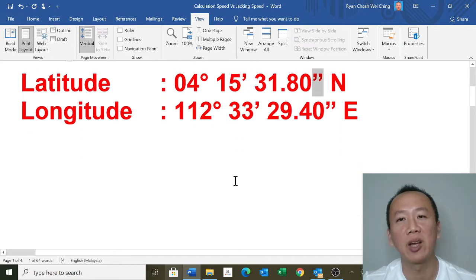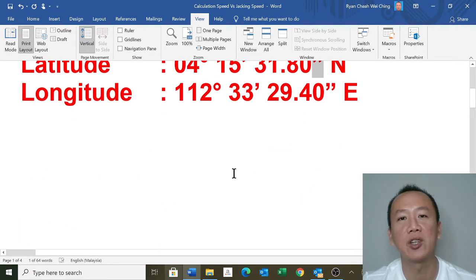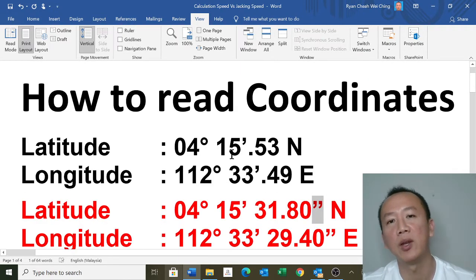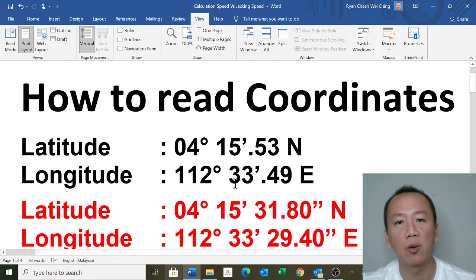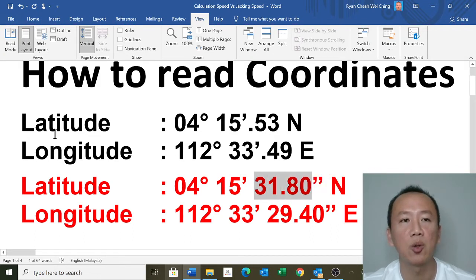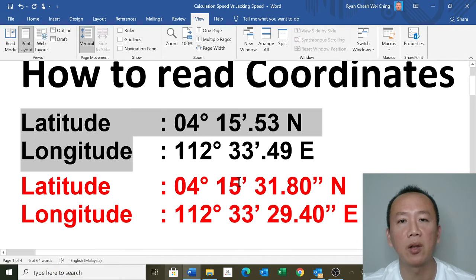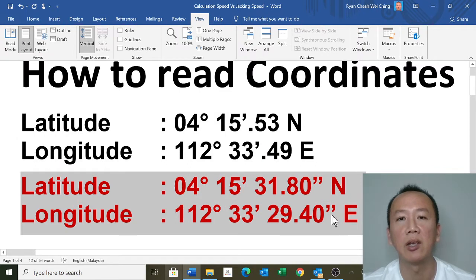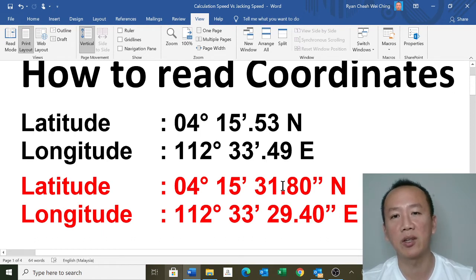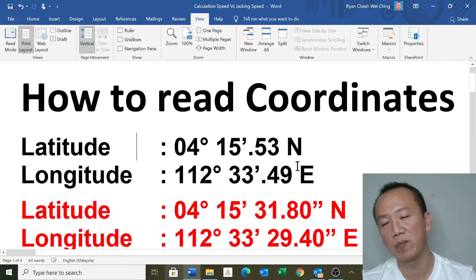Now I show you the conversion, in degrees to minutes and minutes to seconds. How to convert this? If you see 15.53, this is 15 minutes and 31.8 seconds. So what do you think about these two, latitude and longitude? Are they the same or different locations? Both are actually the same. It's only the conversion that makes you think this is not the same location.